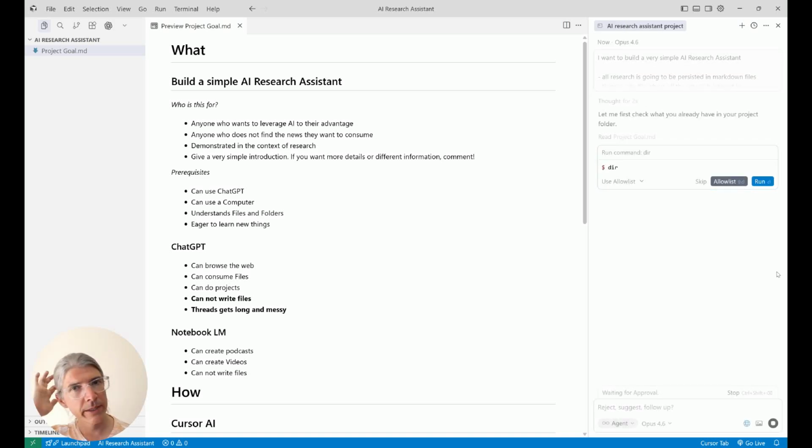Okay, now here we run already into one of these problems that I mentioned earlier. So it's not really a problem, but it's something that you have to understand. This tool is able to run commands on your computer. So it can basically execute anything or search anything on your computer. Now that might sound scary, and I would be concerned if I had installed, let's say, OpenClaw and given access to my computer. I would never do that, because that is dangerous, and there's a thing called prompt injection, which I won't go into details about right now, but that's really a security problem.